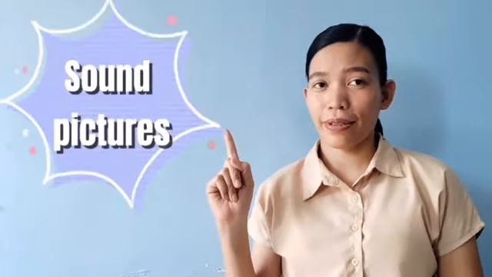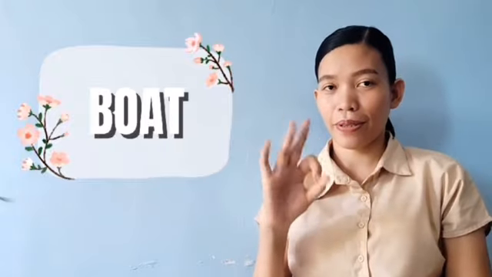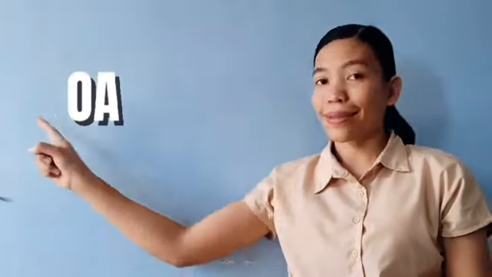The nature of the code. In Phono-Graphix, letters are pictures of sound called sound pictures. Sometimes a sound picture is one letter and sometimes two or more. How many sound pictures do you think the word boat has? Well, boat has 3 sounds and 3 sound pictures: B, O, T, boat.